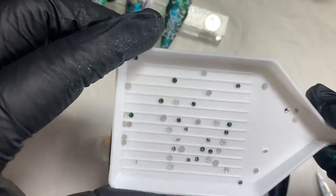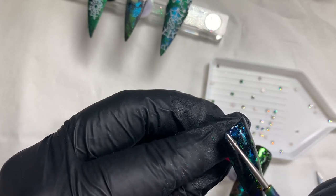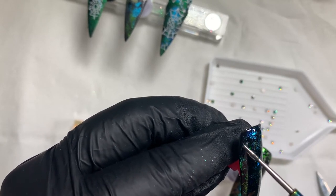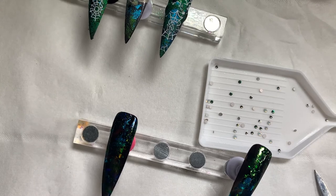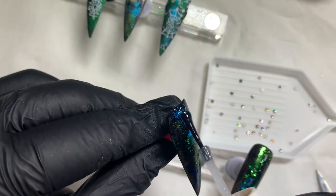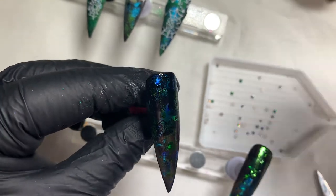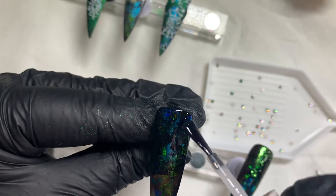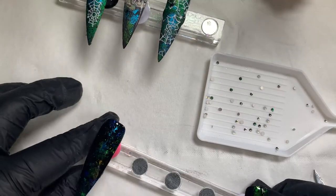I've finished messing around with stamping — I quite like the messy web look. Now we're going to do some gorgeous crystals. This is the Snowdrop Mix from Raven Cosmetics — it is so pretty. We're going to use some of the opalesque ones. With my crystal picker I'm going to take some gem glue and pop them on the outer corner of each of these tips and do some crystals in the corner. I like to take a no-wipe top coat over where I've put the gem glue and then over the rest of the nail — I just can't get over how the foil looks.